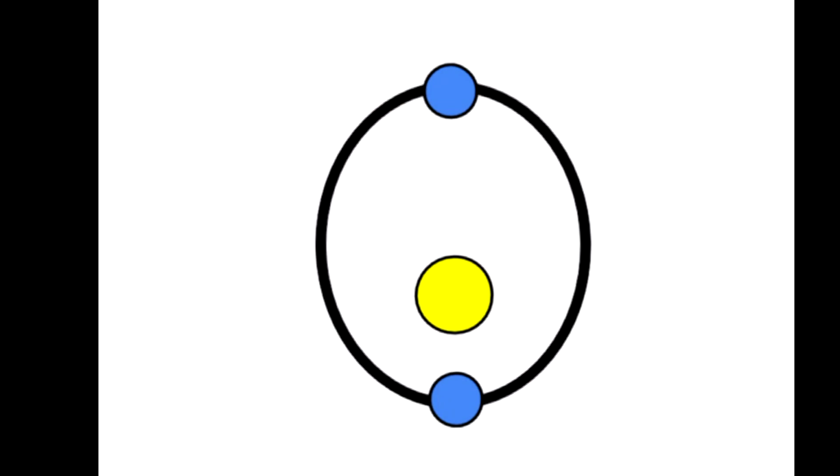So what some people think is that perihelion is summer, while aphelion is winter. But there's a simple problem. It isn't one season all throughout the planet at once. So it could be one season in the northern hemisphere, while it could be another season in the southern hemisphere. This is because of Earth's tilt.